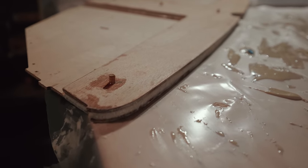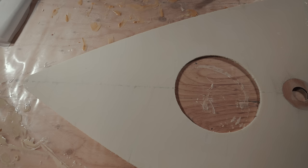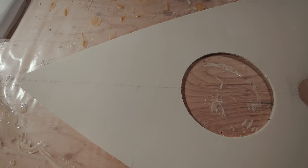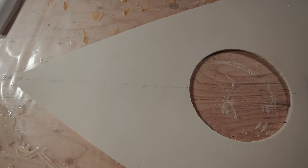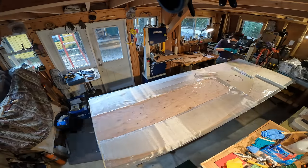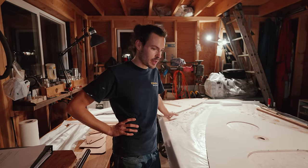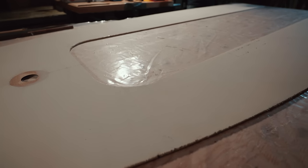The foam deck has cured enough for me to sand the fairing compound that was on top, and now it is ready to be glassed. I have done all the prep work already. The glass is cut out and laid out here, and I've also cut out peel ply to go over at the very end. I have very high hopes. So far it's looking great. It's a very, very even surface.